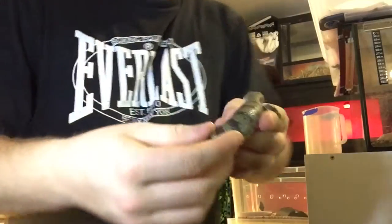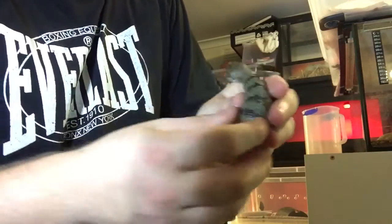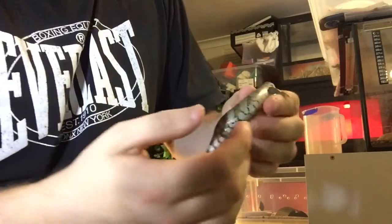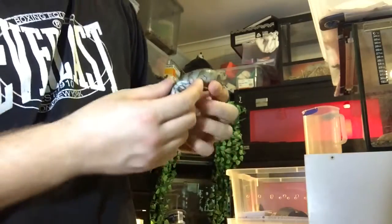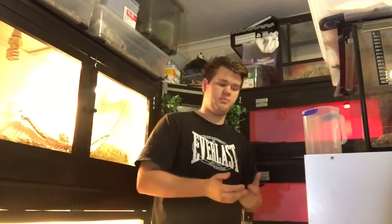So here is one of the babies I produced this season — very nice, with a slight reduced pattern and a nice yellow tinge through him. The mother is a possible het albino and the father is 100% het reduced pattern. So these babies are potentially het reduced pattern — about 50% of them should be reduced pattern. And with the mum being possible het albino, they could be possible het albino as well. You've got a better chance of making reduced patterns out of these than albinos, but there's still a chance, and there's even a chance you could get a reduced pattern albino.